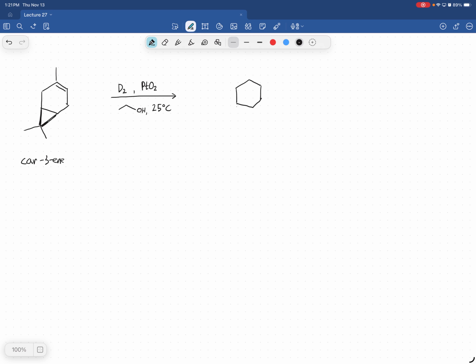So this wedge group right here is going to cause you some problems, and we'll talk about why. The product you only get is actually this. It's coming from the bottom face, so you get 98%. And remember, it's syn addition, so that's why you get both deuteriums going to the same side. You don't see any of the enantiomer.